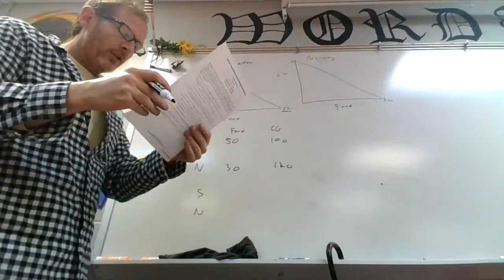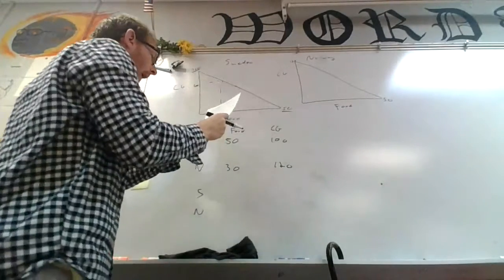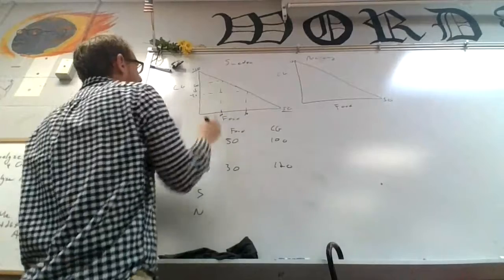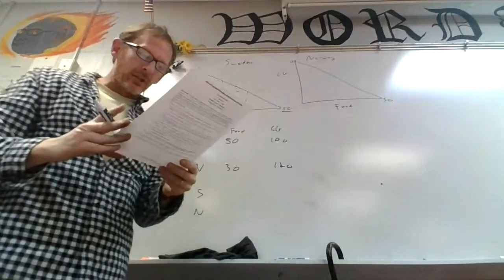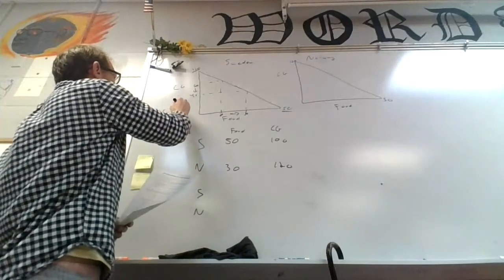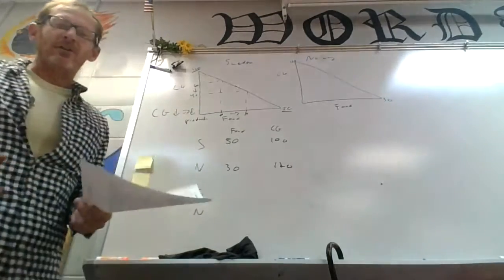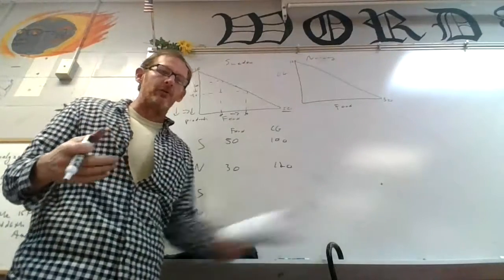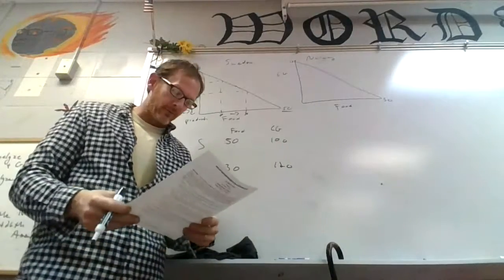C, assume that Sweden was producing 20 foods and 60 consumer goods, and they started producing 30 foods and 40 consumer goods. Capital goods. So we reduced our capital goods and increased our food. What's going to happen to long run growth or economic growth? As capital goods go down, it leads to a reduction in production, because capital goods are used to make other goods. The more capital goods you make, the easier it is to make other stuff. So if we're making less capital goods, it's harder to make other stuff. So that would be C.